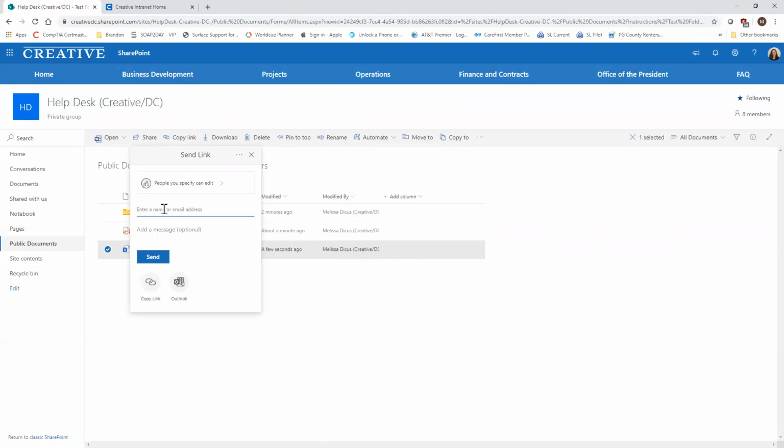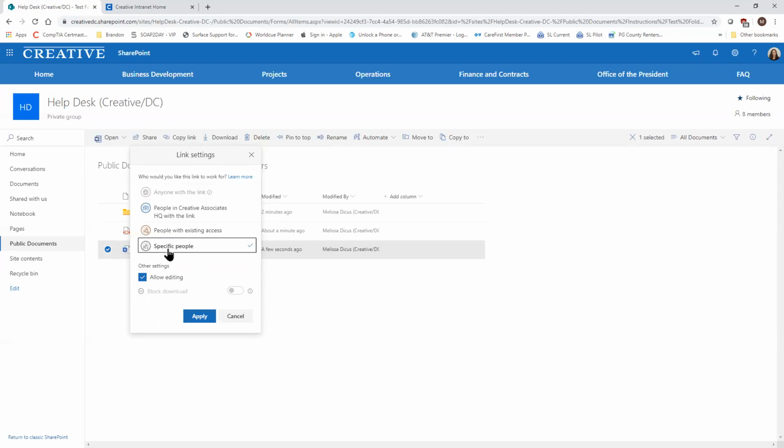When you select the option to share, you can type in the person that you want to share it with. And you can even type them a message. Once I've added the people that I want to have access and I've typed the message, I can come over here and specify what they can do.